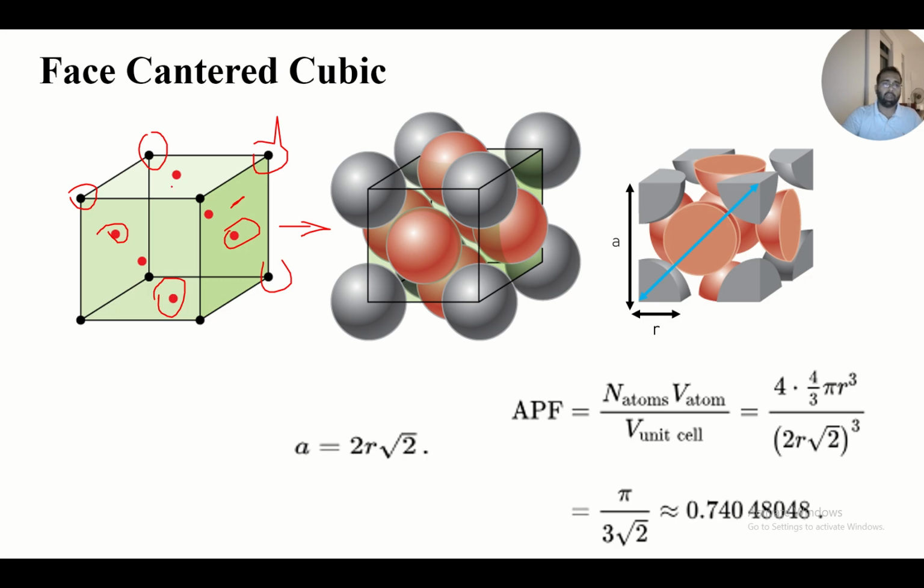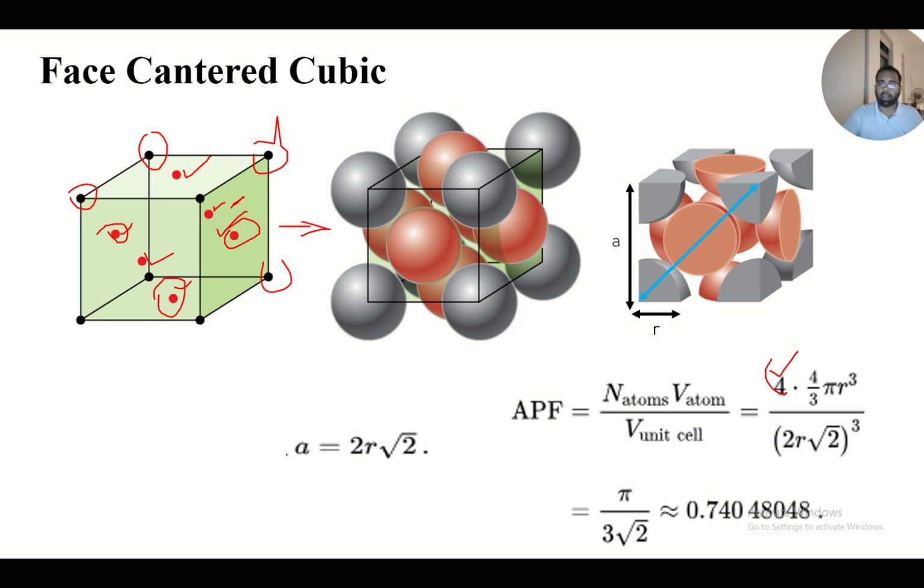So in this case, how many atoms are there? So half of this and half of this, there will be one, and then half of this and half of this, there you got how many? 2, and then this half and this half, you got 3. So there are 3 atoms from the face centered, and 1 atom from the corners. So how many atoms you will have now? You will have 4 atoms.